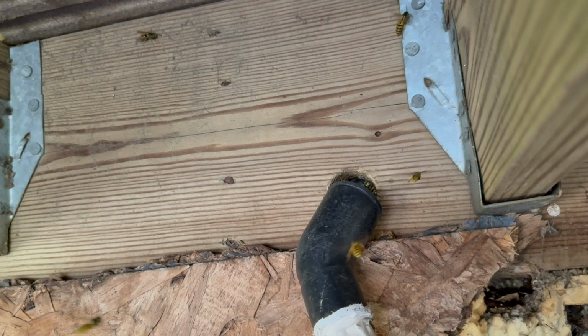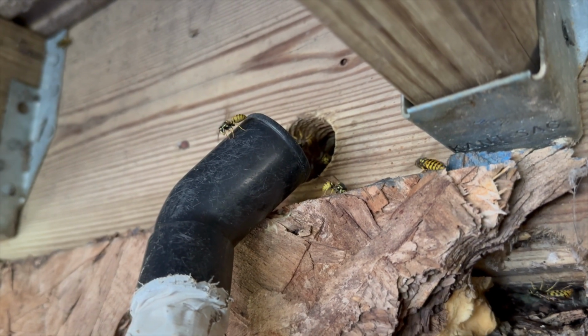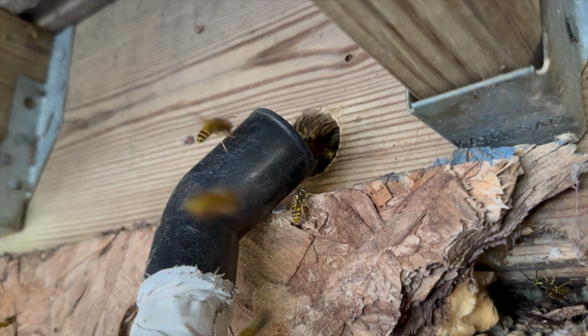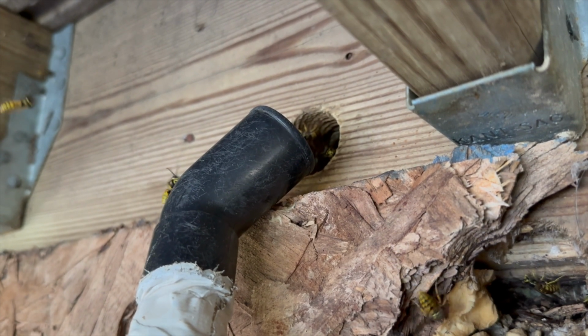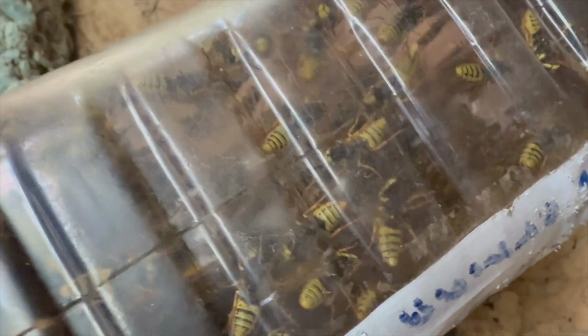They do assess the situation. It's not like they blindly go in not looking at all. They assess it, they attempt to figure out what it is, sometimes even land on it, try to sting it, try to feel it out. Regardless, they, by instinct, must get back to their nest. They are driven to get back to the nest through that entry hole. So even if it looks suicidal, they're going to eventually try to get back into that hole. And when they do, we get them.